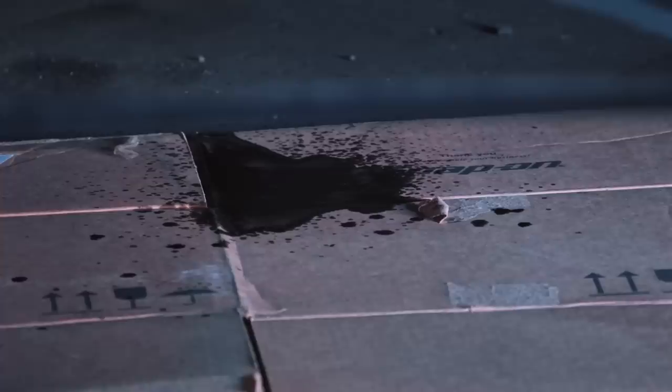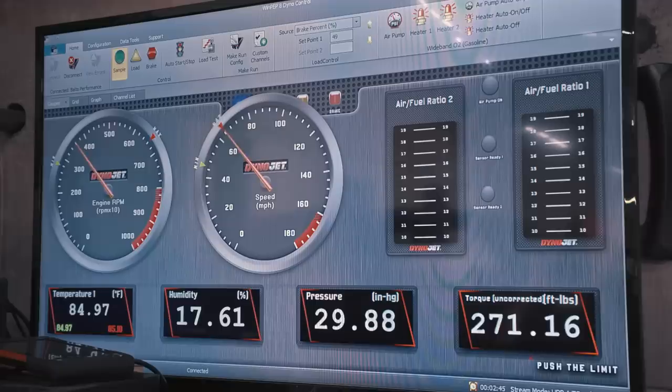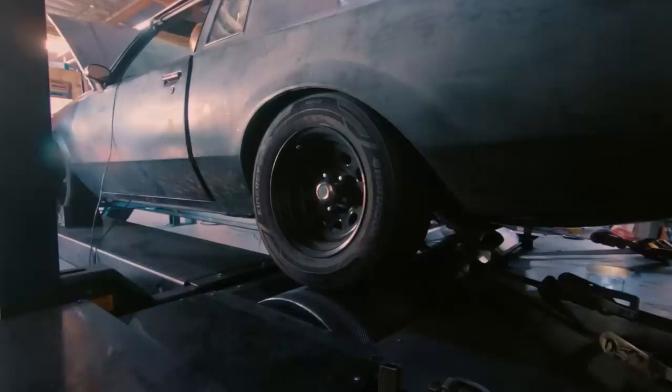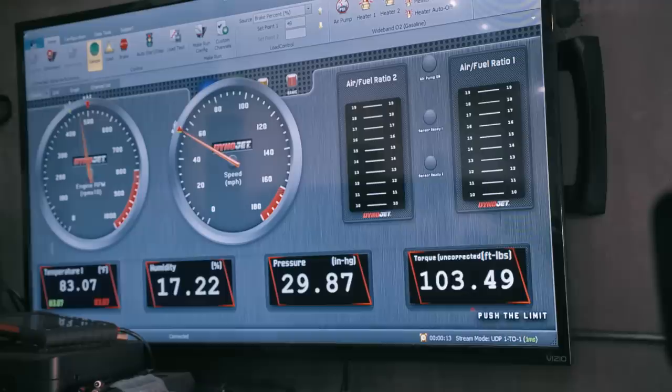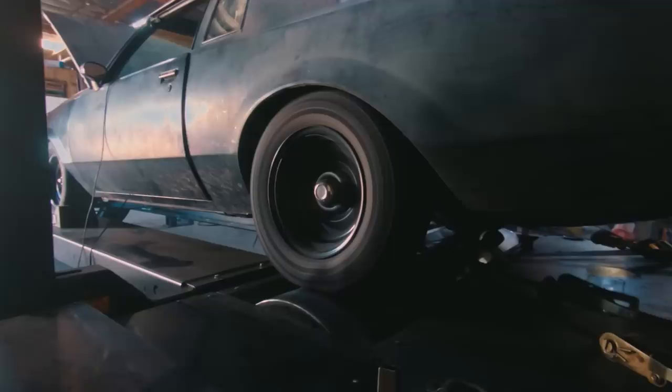Alex, you know the front seal I put in wrong and it's leaking oil like crazy? We've got to hurry — we're running out of oil. It looks like our best torque is 400 to 1 — that was at like 4,200 RPM. And we made 357 horsepower at like 5,200 RPM. That's win, win, win — this is already a win. And that's just the start; this party's just started.